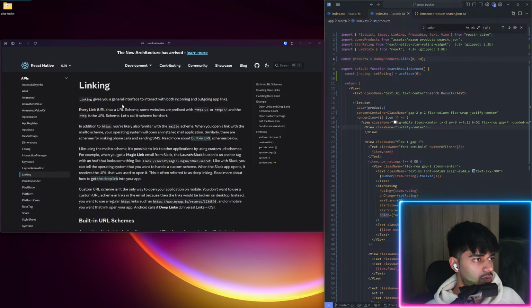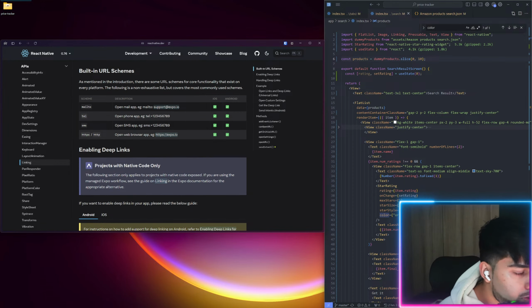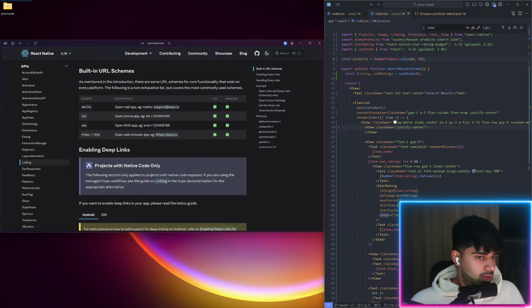So linking gives you a general interface to interact with both incoming and outgoing app links. So it just handles links basically.